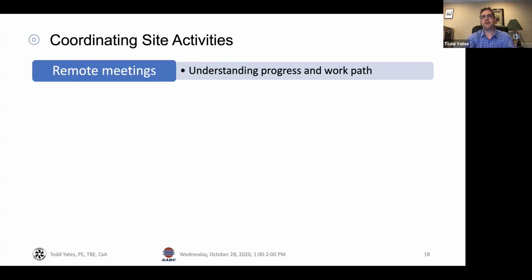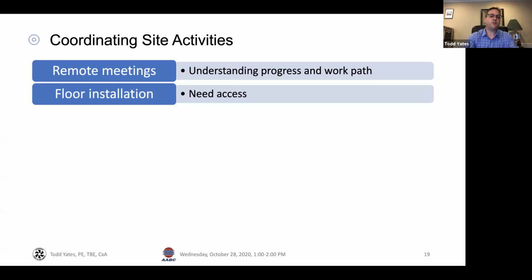And again, working as part of the commissioning team gives us a leg up, because if people are just thinking about test and balance, they're not thinking about it till much later in the project. By being part of the commissioning team, we get integrated into this process where we can participate in these remote meetings and gain a good deal of understanding of where the building is at that point.